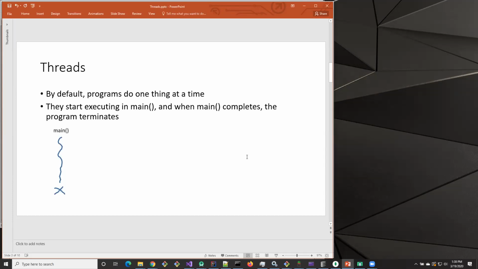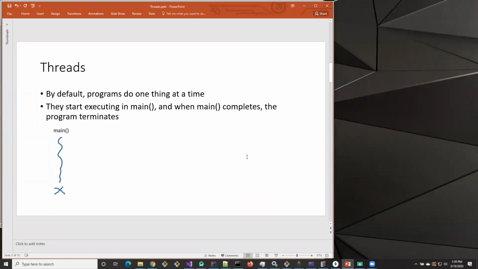When you're taught to program, like in CS 142, they teach you that a program starts executing in the main method, runs through the main method, and when it returns from main, the program's done. It terminates. That's the single-threaded model that you're taught when you're a new programmer.